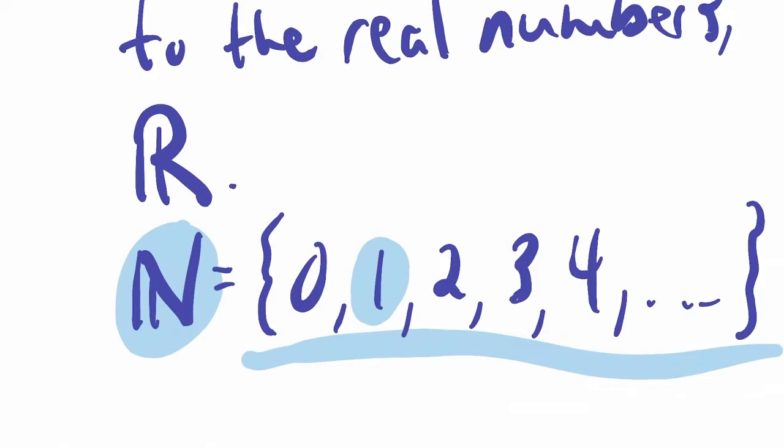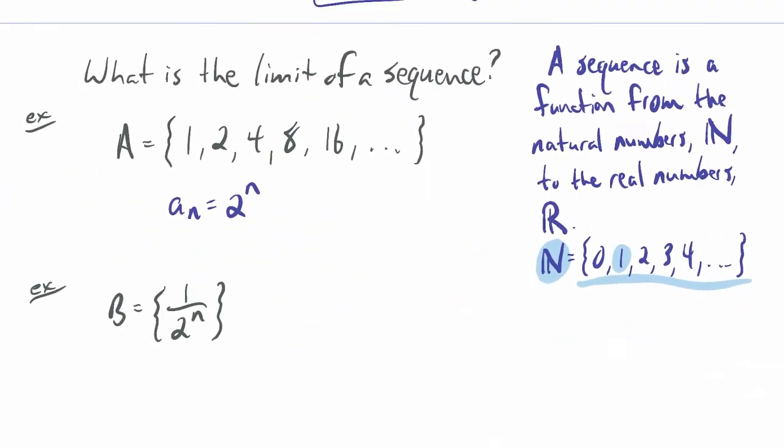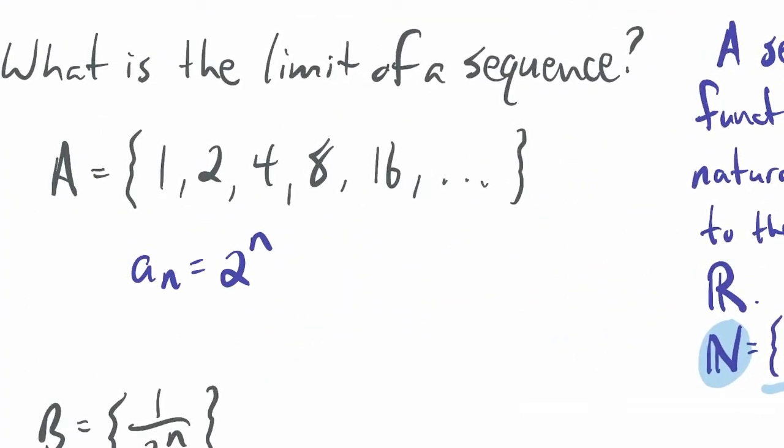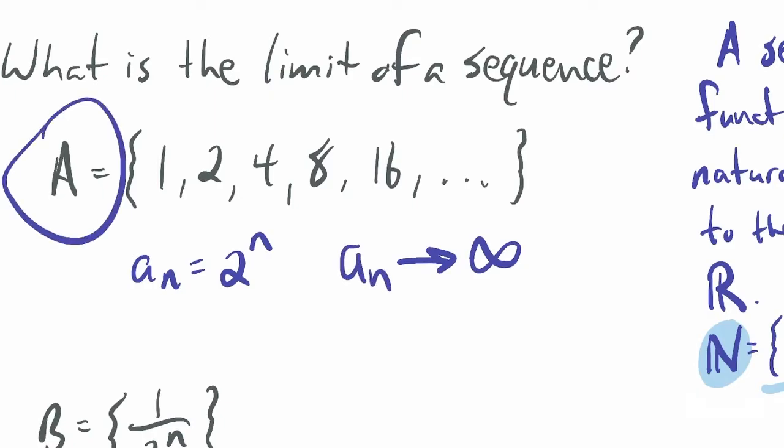Just like we can have x go to infinity, we can have n go to infinity. You can look for the end behavior of a function. Well, you can look for the end behavior of a sequence. We don't call it that. We just call it the limit of the sequence. So here, when n goes to infinity, if I look at more terms of the sequence, what's going to happen to the value? I'm going to say that a goes to infinity for this one, because this is clearly geometric. Some books will use capital letters to refer to names of sequences as well. Some do, some don't, it just depends.